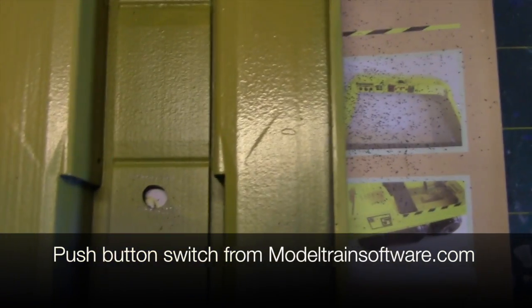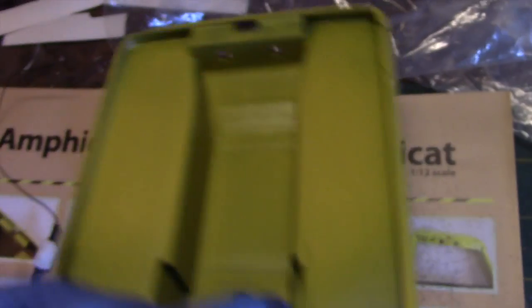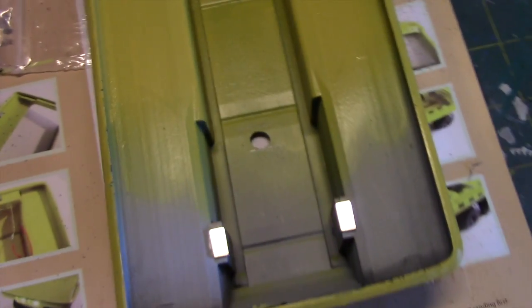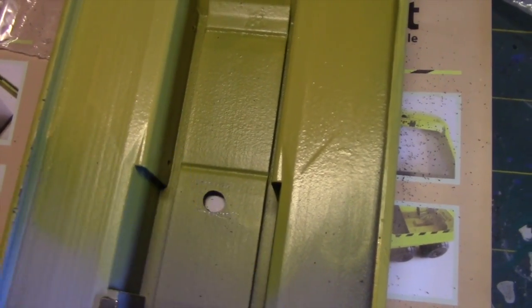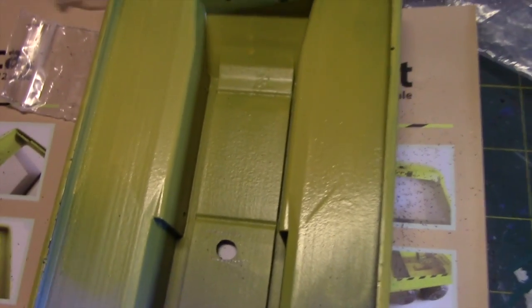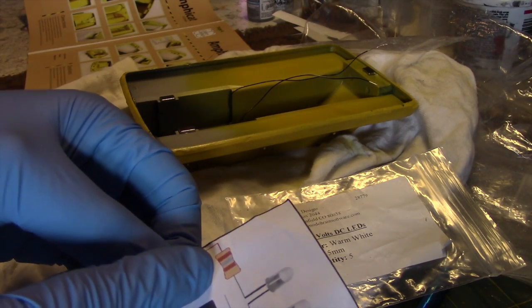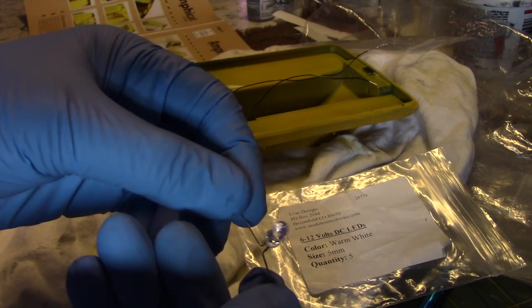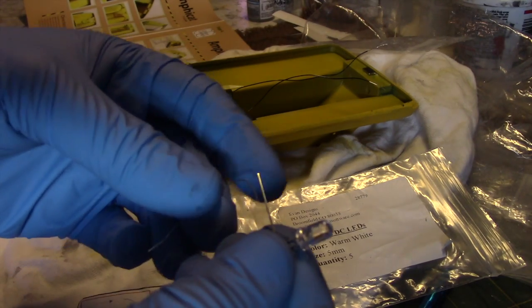It's time to install the lighting. The first thing was to install the switch — I drilled a hole large enough to accommodate the outer ring of the switch. The switch will protrude through the bottom so we'll be able to turn the lights on and off without having to take off the top half. The wheels are fairly prominent so they're going to hide the switch from view. I'm going to glue it into place and then use epoxy putty over it to give it enough support so that when you press against it it won't pop out. We have two LEDs — one hooked to the resistor and the other going the opposite way — and I bent the connectors with tweezers and soldered the resistor onto one side.